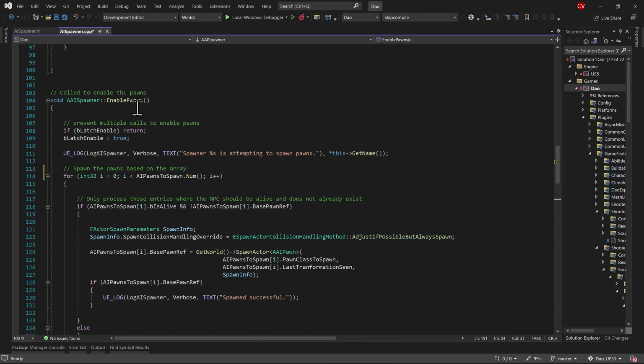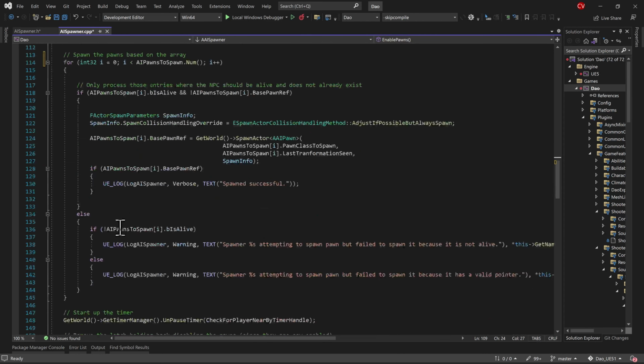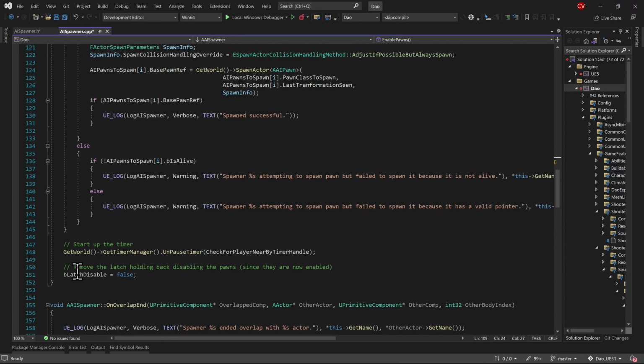When we come into the enable, we first check if we were latched. If we were, we exit, we do nothing. But if we were false, we would pass that and we would latch it on. We would turn it on so that we get through this one time only. But now we're able to disable, and we will stay like that until we disable.